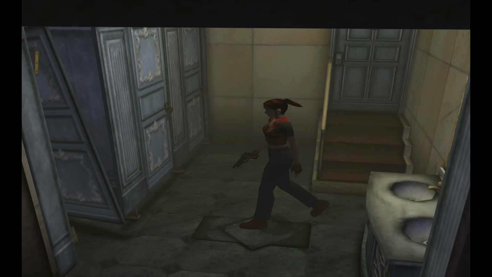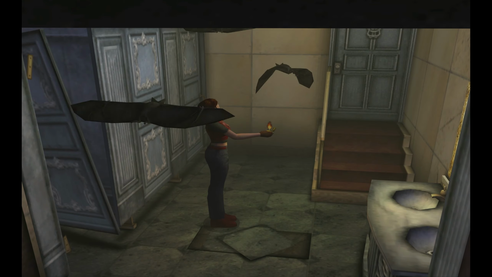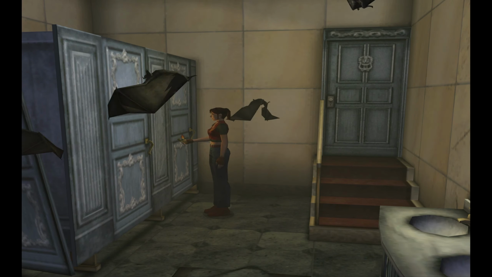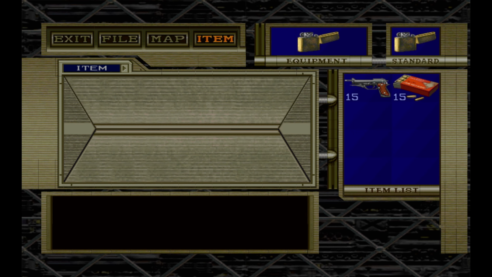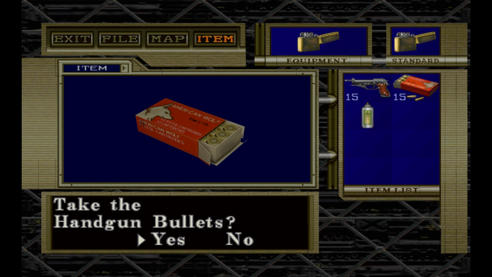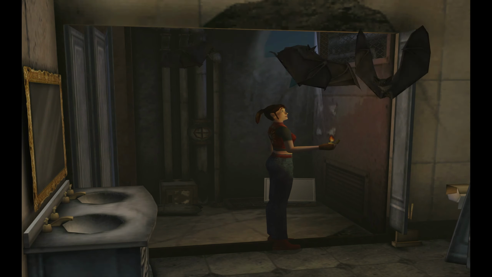See, there's bats in here, which I don't know if that matters. Is this just a... Oh god! Okay, hold on. Maybe I should use it. Is that a good thing or a bad thing? I think that's a good thing, right? Hold on, give me this. Yes. Oh my god, yes.